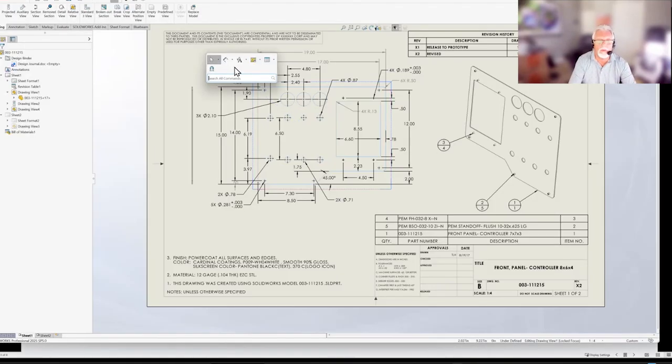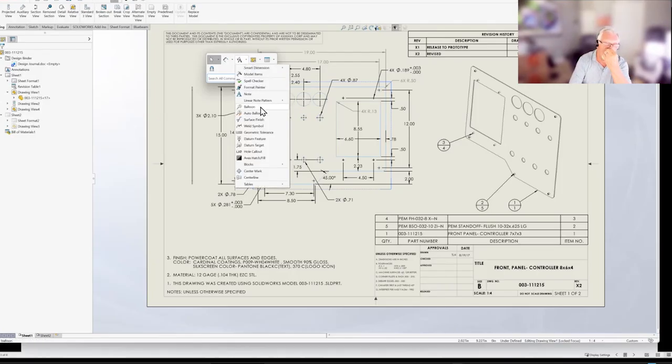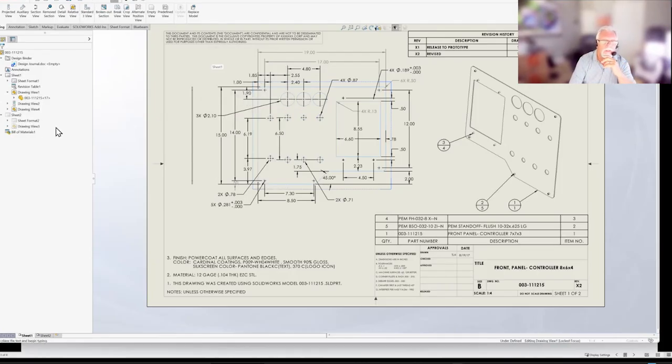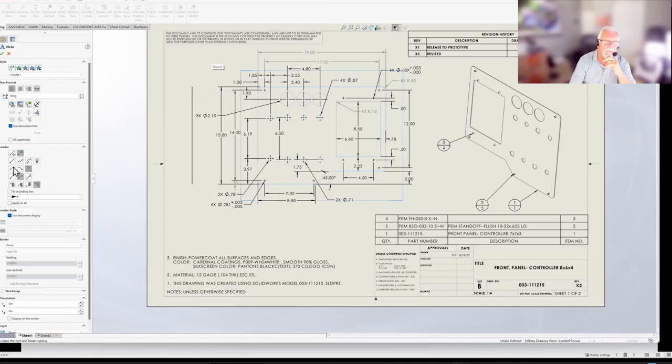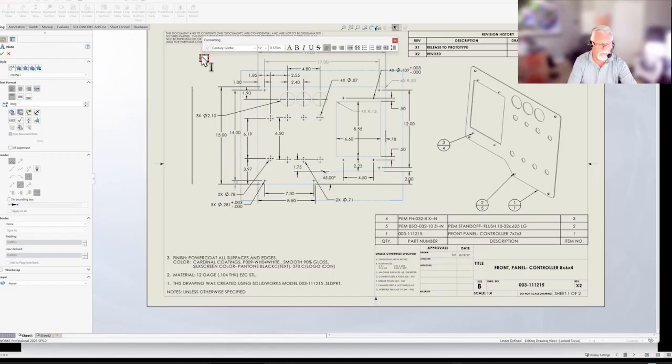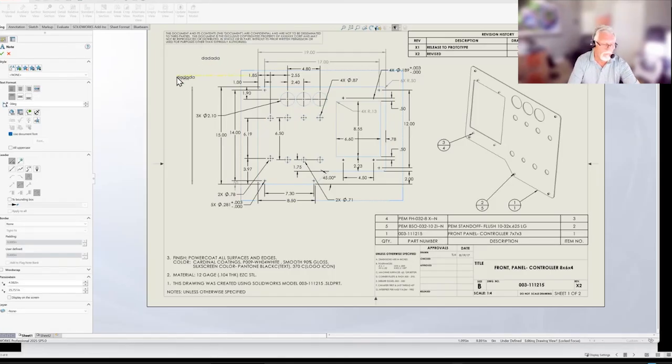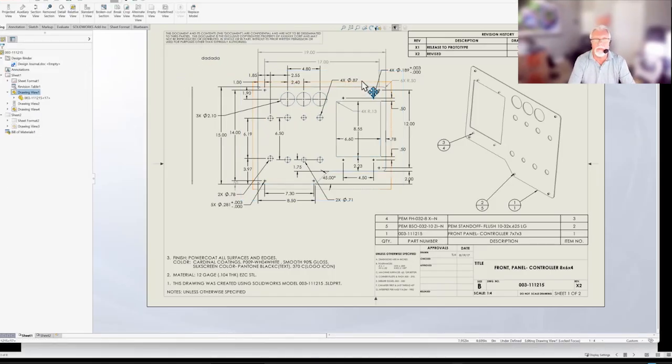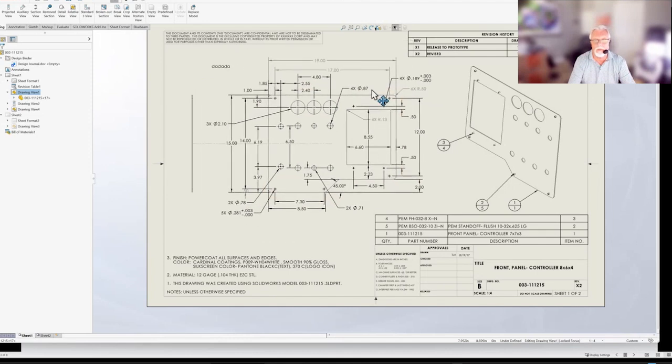S key. I'm going to turn off my leaders so that we don't have a leader. And now I've got my note. So now when I go to move this view, that's attached to the view.